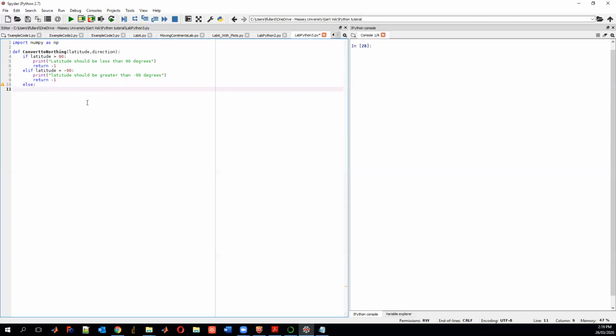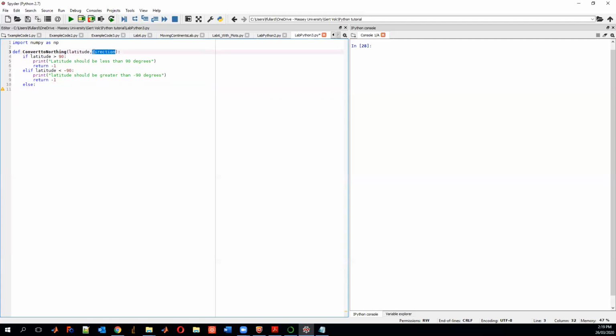Okay, so now here is where we can start to return a northing, because if we've got to this part, then we know that our angle is between -90 and 90. But what happens here is going to depend on the direction we're given.